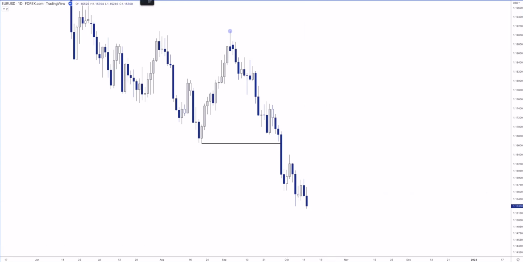Okay, so what can we do? Again, purely just thinking about market structure, right? We're not bringing in supply and demand or liquidity or anything like that in this moment. We're only looking at structure. What can we do to anticipate that pullback may be happening? Well, if we just looked at one time frame, the very first sign that we could look at, you remember, what would it be? It would be a fractal break of structure. In this case, we would call that a change of character, right? When the fractal structure changes trend, that would be a change of character. That's what we would look for, okay?